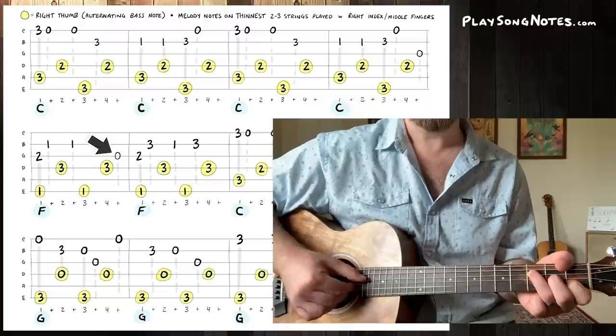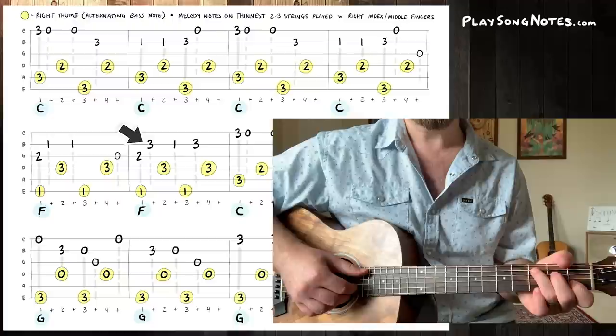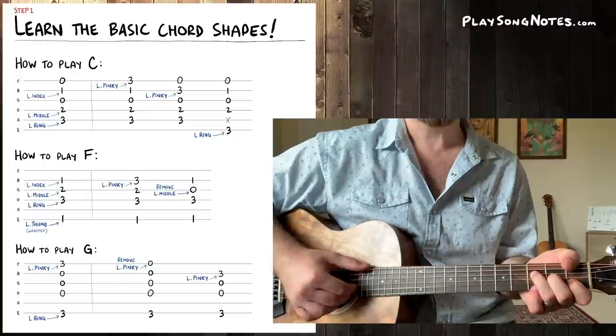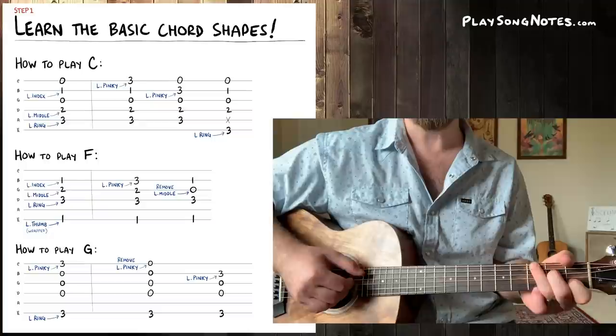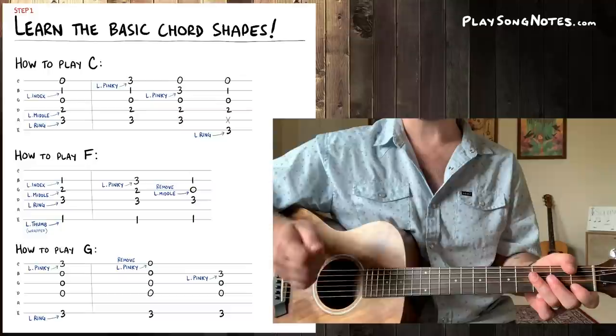Okay? Other times, you're going to be adding your pinky to this third fret note on the second string. Same note we're adding on the C chord, actually, right? So, okay, so we have our F. We're going to sometimes take off this note. We're going to add this note sometimes. Okay, so get comfortable with these. Practice these along with the C. So again, the whole idea here is you learn the chord shapes, and anything you're going to learn fingerstyle that follows is going to be based on those shapes.